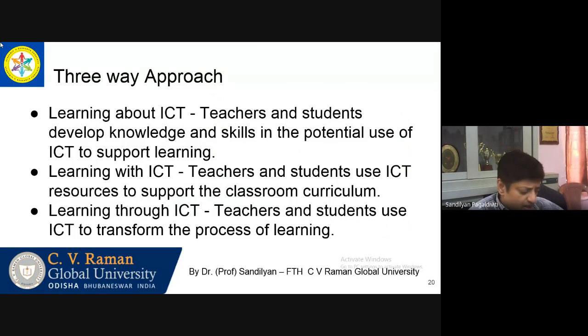Now we are looking at a three-way approach. When I say it's a three-way approach, there are three aspects to it. The first is learning about ICT. So teachers and students both must together work and develop knowledge and skills in the potential use of this information and communication technology and the various apps, tools, and gadgets that are there to support learning.